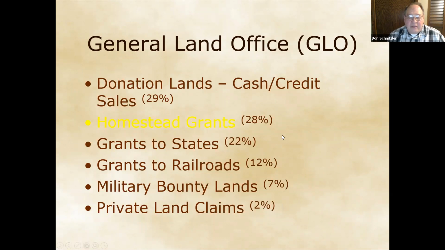For our purposes, when it comes to looking at the actual land entry file records, you only want to apply for them if you are looking at a homestead. If you're looking at a cash or credit sale, what you get is a sales receipt. You want the homestead grant records for land entry file records. So be sure that you're looking at a homestead grant. And I'll show you what you're going to look for.